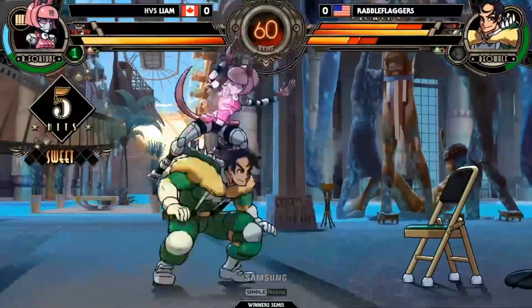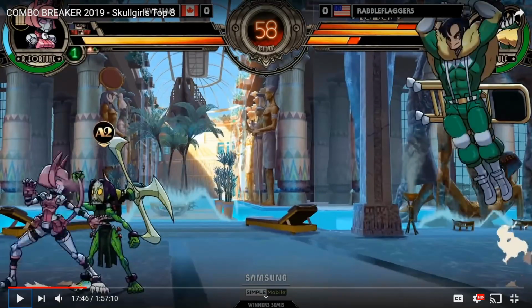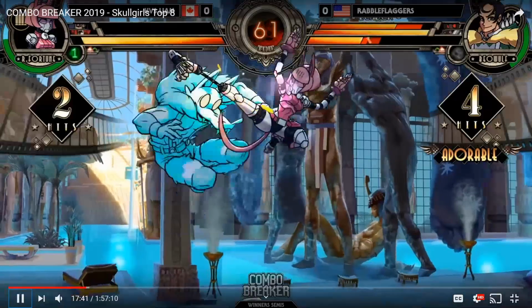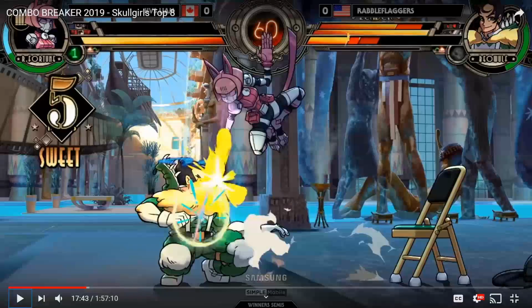And a heavy punish went for a reset. Oh, I know what he went for. This is a hard reset to do, and this is a reason I kind of dislike the design decisions behind Robo Fortune. Here, what Liam tried to do, most likely, because after this he goes for the jumping medium kick.